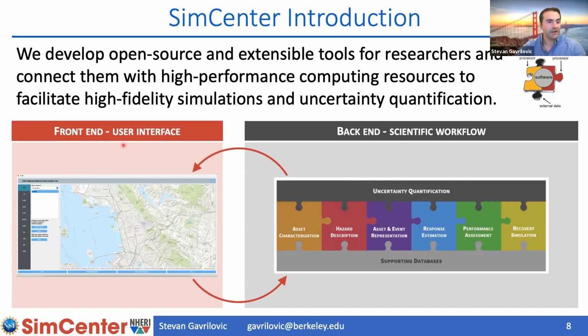Today I'm going to be talking about the front end user interface, which is the R2D tool. And this calls the backend, which is rWHALE. So rWHALE stands for Regional Workflow for Hazard and Loss Estimation. And the front end assembles the analyses, the input files. It lets you view what's going on, helps you create these input files to send to the backend. The backend crunches the numbers and then sends the results back to the front end for post-processing and for visualization.